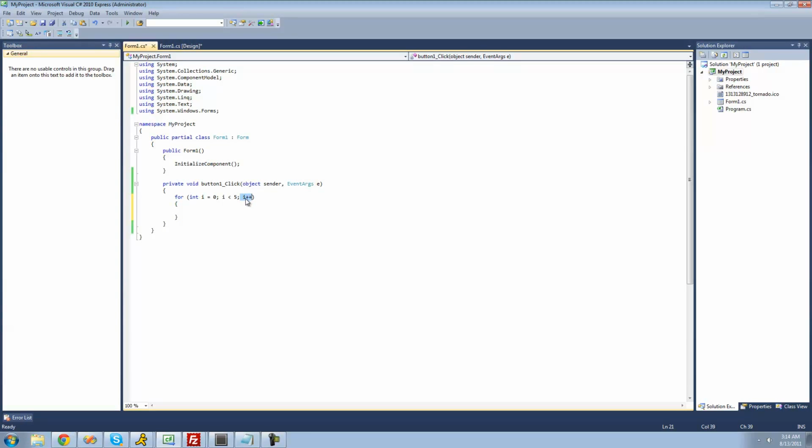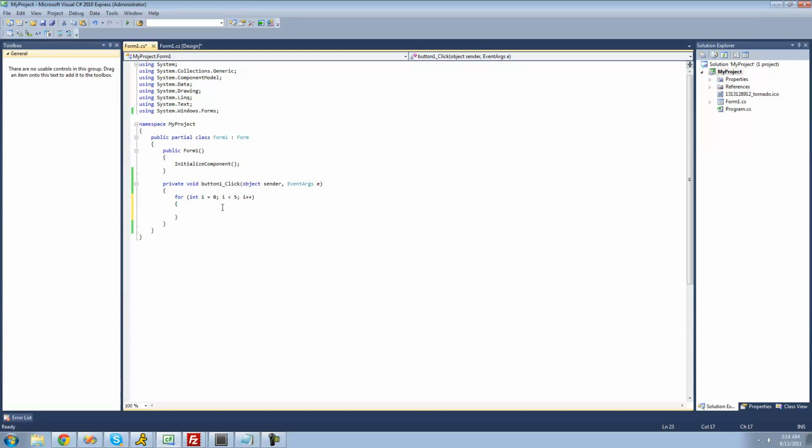Then after it does this, it's going to check this conditional statement again. And then i will be 1, and of course 1 is less than 5, so it's going to loop through this code again. It's just going to repeat that process over and over until i is not less than 5. And so once i is equal to 5, it's going to stop executing. So basically what it's going to do right here is loop through this code 5 times.